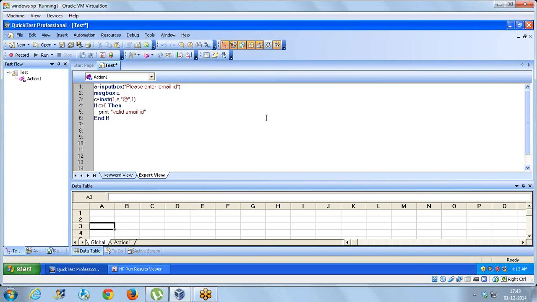Do you understand what I taught you right now? See, what I am trying to explain is that simply learning a function is not useful, but you should know in which situations, in which scenarios you need to use this function. So we have learned two functions now: LEN, that is length, and then InStr, right? So this is the technique of using it.